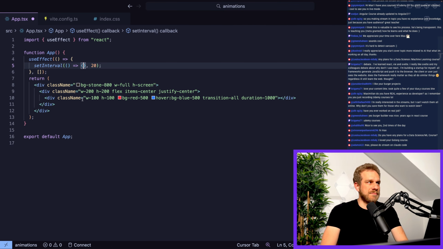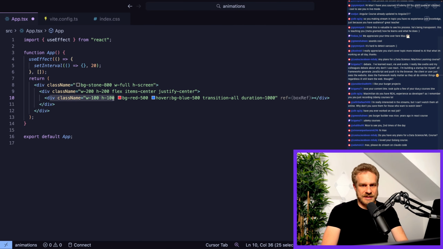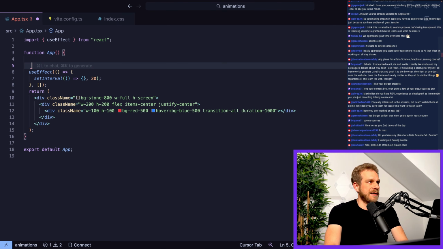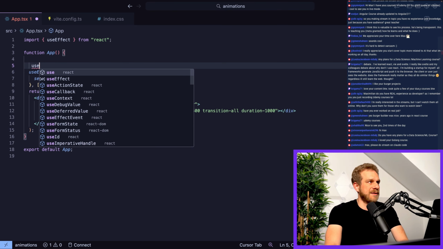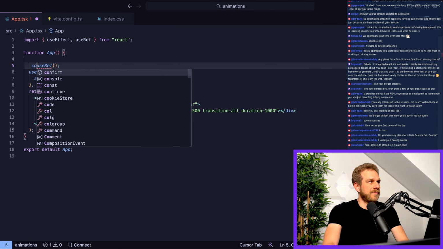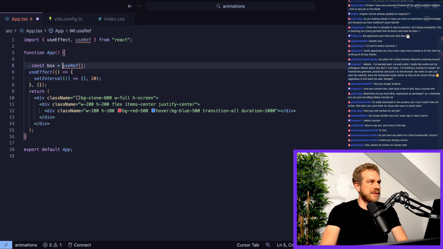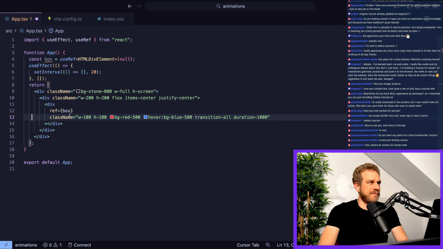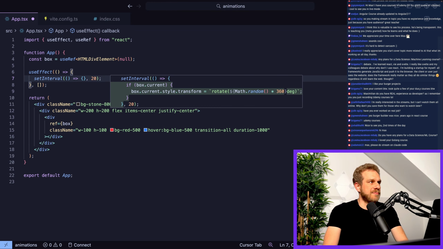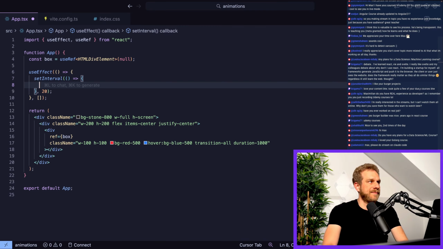We want to move that element, let's say. So since I'm in React, I'll get a hold of that element with the useRef. So the box is this here with ref box. And then I can go into my setInterval here.